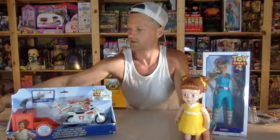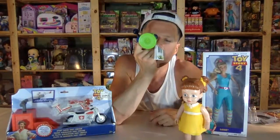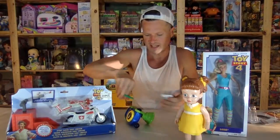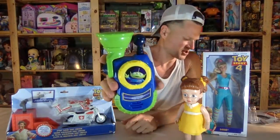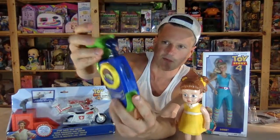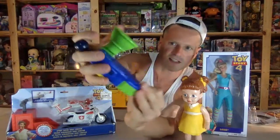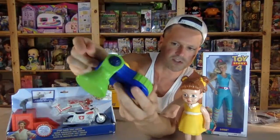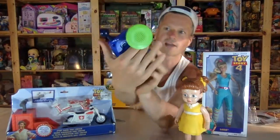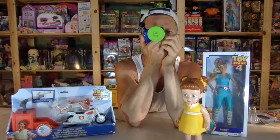Let's open up something else. I'm going to cut this tag off because it keeps getting in my way. The Alienizer is a pretty simple toy. I've had this for quite a while, and I've used it in some of my other videos. I just never took the tag off or reviewed it officially, but it just looks like this. There is an off switch and an on switch, and this is movable, and you speak in the speaker, and you just talk like this, and you become an alien.